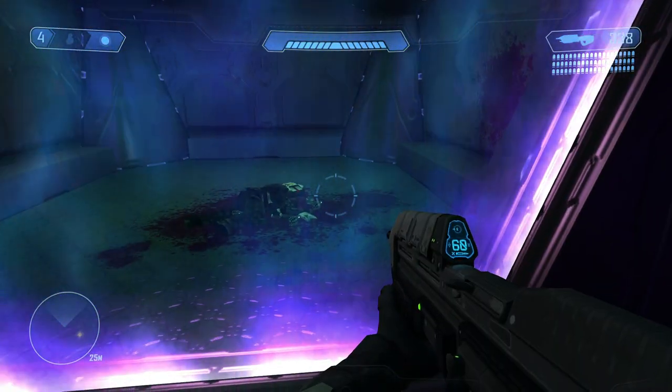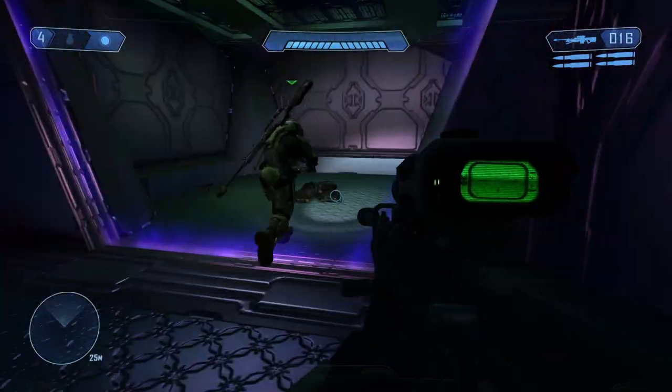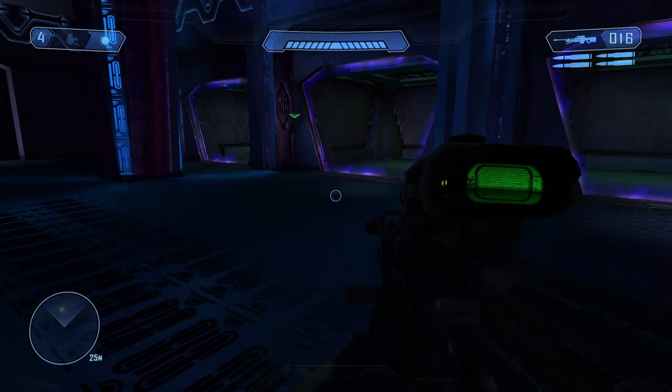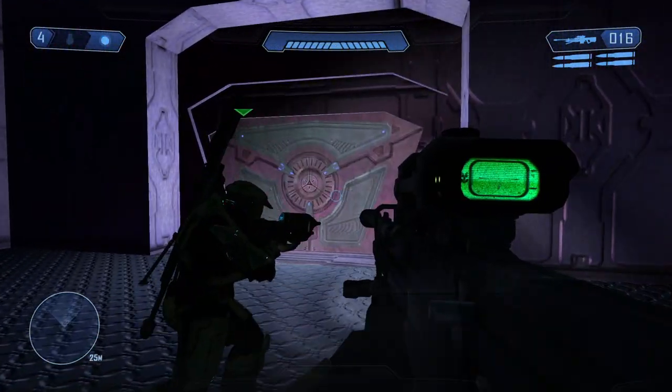There are probably multiple detention stations. The captain must be in one of them. We need to keep looking for him. Oh, poor ODST. Yeah, but I don't think that's Mr. Keyes. Oh, there's grenades in here. I needed that. Yeah, he's not gonna need it no more.